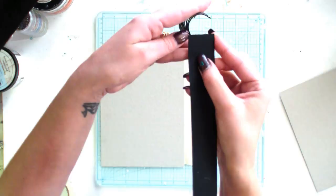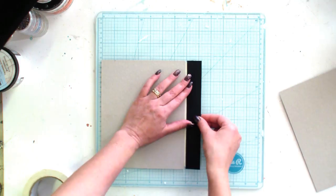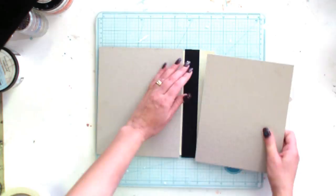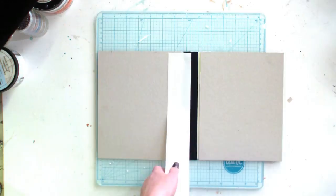I've just showed you that the width of the spine should be slightly larger than the radius of the wire. When you connect all the pieces together, you should leave some space between all the parts. It should be about half a centimeter.